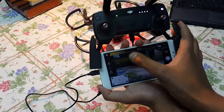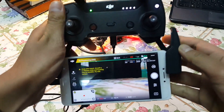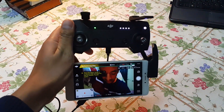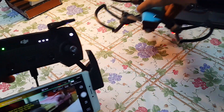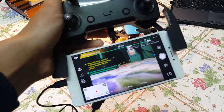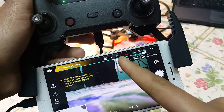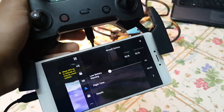Now let me show you the main problem. The drone works just fine — I can fly it, no problems, the view is perfect. But if you look up in the corner, you can see 'battery status: not available,' 'flight mode: not available,' and GPS obviously won't be available because I'm inside. That's the main issue — you won't have any information about the battery or which mode you're in.